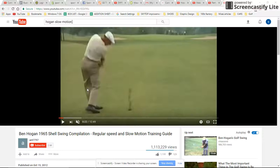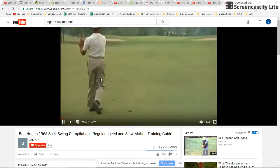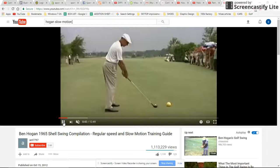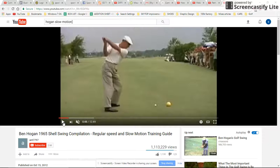Bent in, and the left leg is straighter. He's looking down at the ball. He strikes it, but he doesn't stand up until the momentum of his arms and the club head, and all that weight swings around his body. So he's all braced back on the outside of his right foot.